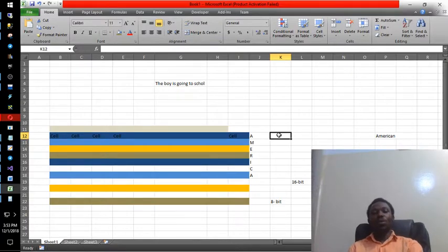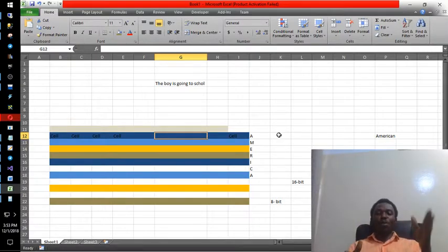And it is 8 because that A is stored in 8 cells, and these cells are technically called bits. So the A is stored in 8 bits, and I said earlier it's actually stored in 7 bits. Then the 8th bit is to monitor for error, whether you stored it well or not. And how you save it, like I said, is the A is actually converted to base 2. And how is that done? There is a table, every letter has its corresponding number. So like A, the corresponding number is listed.